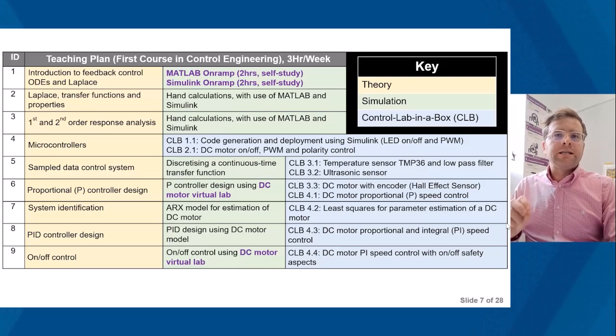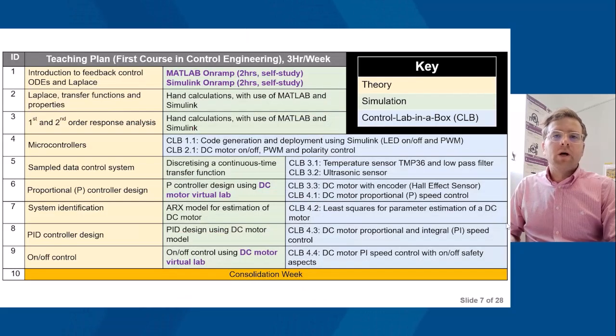So as you can see, again, the DC motor virtual lab is used within Simulink. It's great because what students can do in the Simulink environment, in the simulation environment, is just test out the initial algorithms. They can test, well, is it actually operating as I would hope? Is it doing as I planned? Before they then move on to the hardware. Great environment for them to test this different stuff.